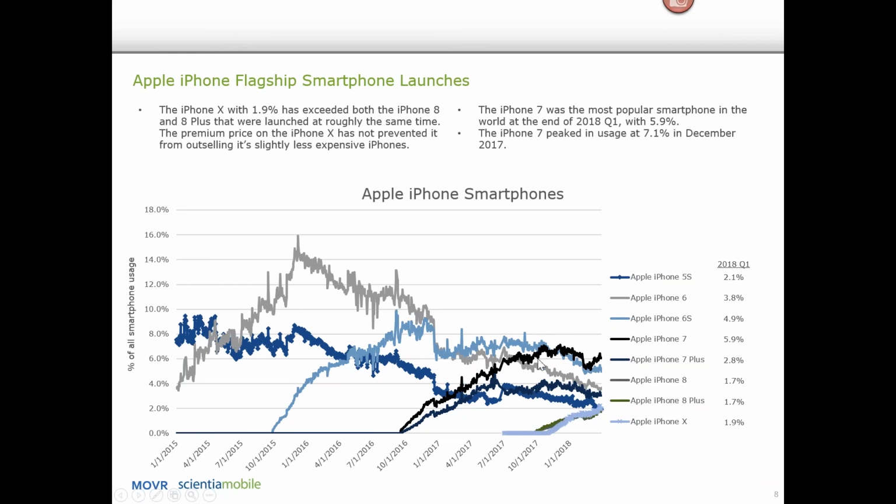And there's still an overhang of several different previous device models that are out there in the market. But in general, we're seeing pretty strong adoption. We anticipate that all three of these phones will continue to grow in size. Now, which one will really be the leader? It's hard to say at this point, but given the price point of the iPhone X, which is the most expensive one, it's doing quite well. It's at 1.9%, which is ahead of the two lower price devices.